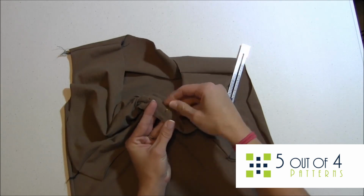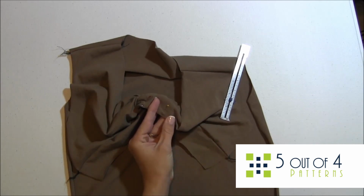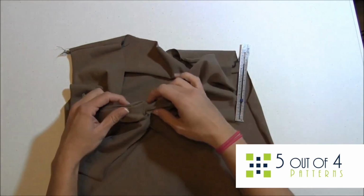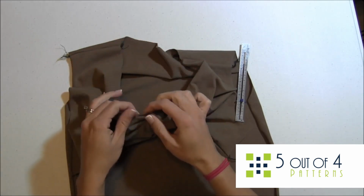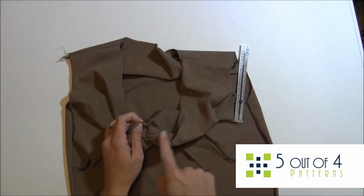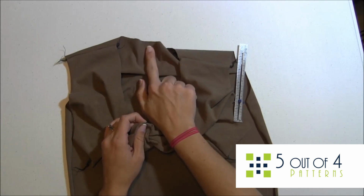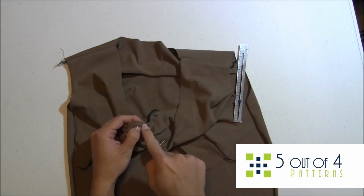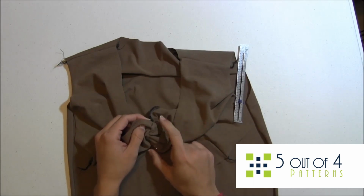So I'm going to pin this all the way around, and then I'm going to take it to the ironing board and press it. I'm going to use a cover stitch and do the cover stitch around so that we have a nice clean edge all around. You want to start in the middle and work your way out and around. If you have trouble getting your foot close enough in here, you could start at the back and go down one side and then come back and go down the other side, but then you're going to have overlapping stitches in the back here. So if you can get your foot into this knot the best that you can, it's best to start at the knot in the middle and work your way around to the other side. So I'm going to go do that, and then we'll be back for the next step.